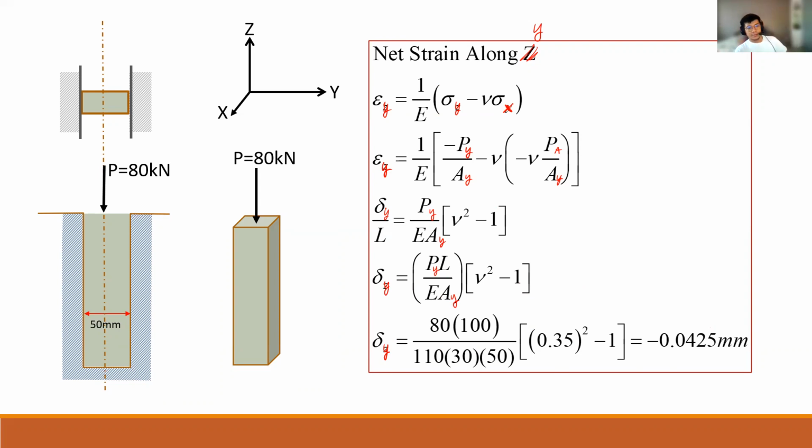Probably it's some sort of pag-declare sa numerical values, but it's closer to the answer, 0.00425. Okay, sakto naman to, di ba? 80, 100, 110 atong ibuhat. Okay, so dapat ang answer ato is strain since you're asking for the change in length. But if it's asking for elongation alone, so you have to refine the details of your answer into its corresponding conjugate variable na elongation dyan siya. Aning delta sub y. So sige lang, ako na siyang i-post ang inyong kaning slides for you to be able to review this one.